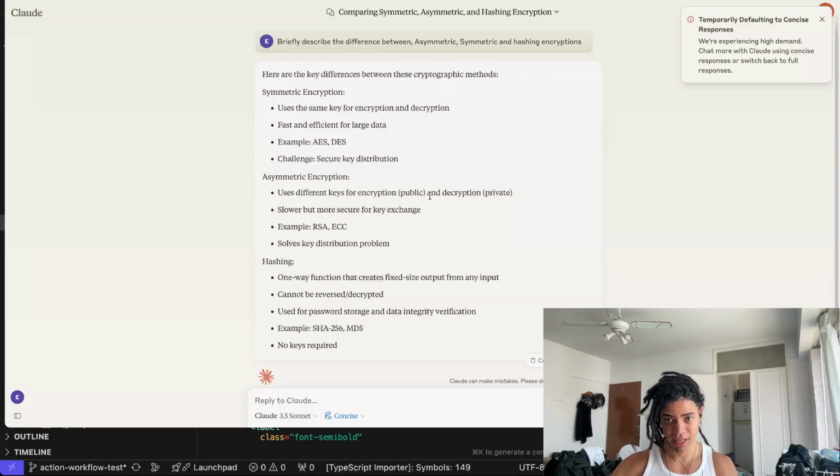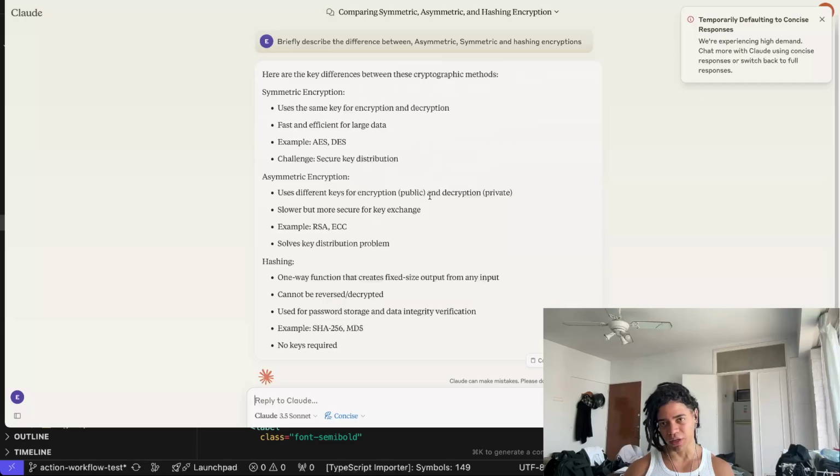Encryption is public and decryption is private, and as you can imagine, it's like a lock that you can close, but only whoever has the key can open it and access your safe.